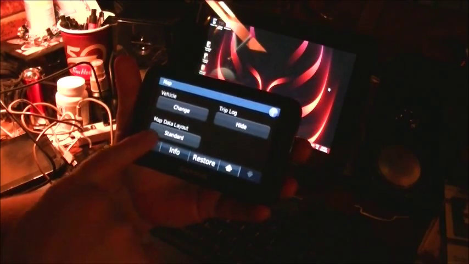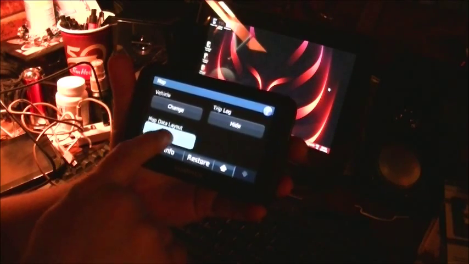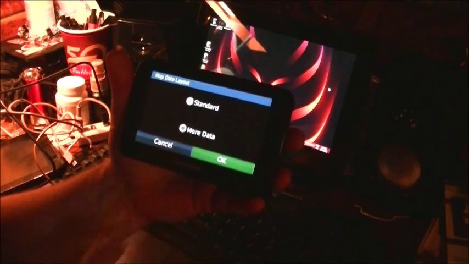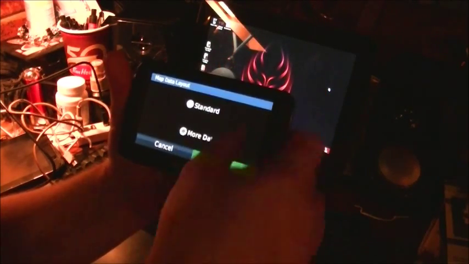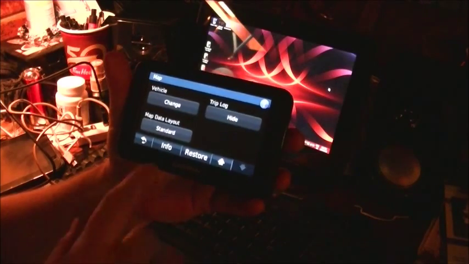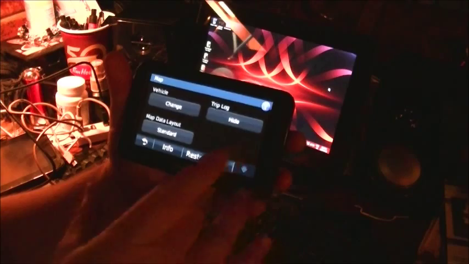Press the down button. There's more here. Map data layout. Okay, standard or more data. More data shoves a lot of stuff on the side and gives you a smaller map. So we go with standard to get the biggest map on the screen.